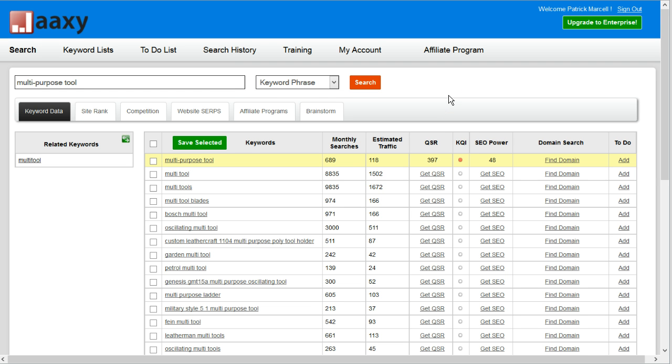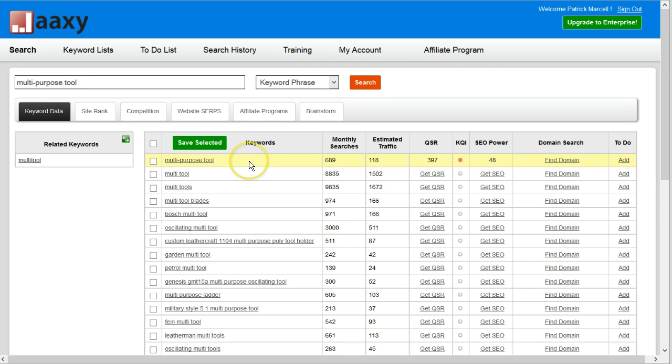Okay, you can see now that I am inside of the Jaaxy search word tool, and I have typed in the term multi-purpose tool in the search box and pressed search, and I see the exact term that I am searching for showing up on the first line, as well as a number of other suggestions that the tool has come up with. I'll probably want to look through those as well to see if any of them are applicable and perhaps have greater SEO power than the term that I typed in.